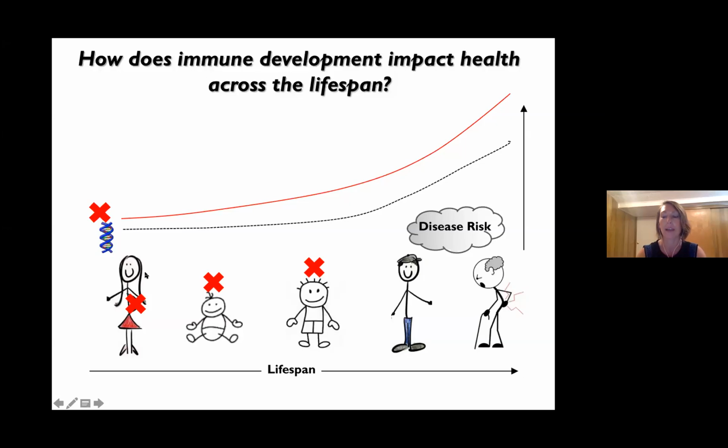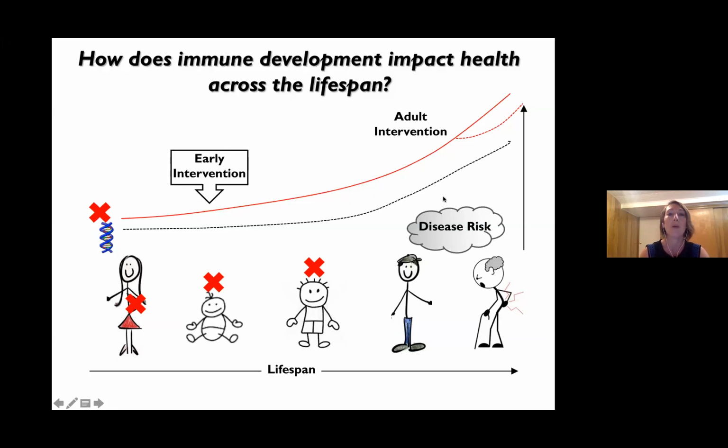than genetic risk factors alone. Now, often we intervene in these diseases only in adulthood once there are significant onset of symptoms. But we believe that by trying to understand how these early adverse events affect disease susceptibility, we can target intervention much earlier and therefore have a much greater impact in mitigating risk of disease across the lifespan.